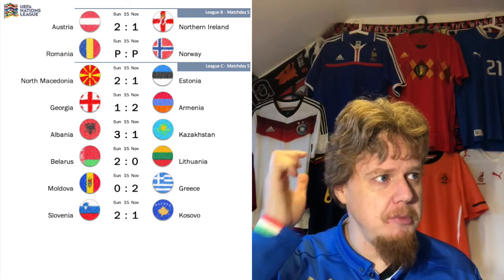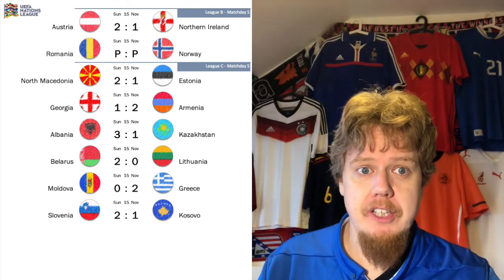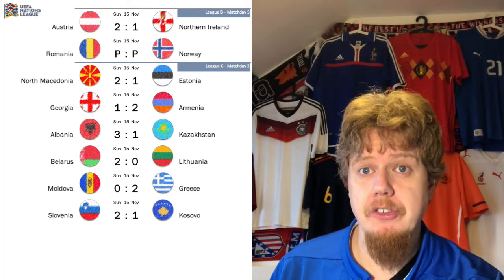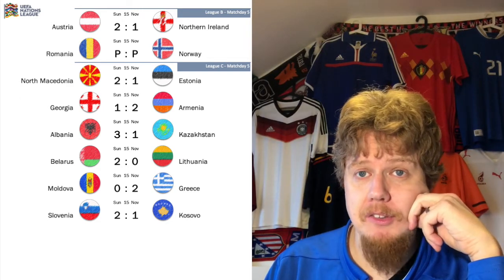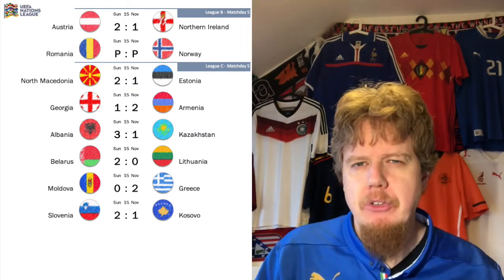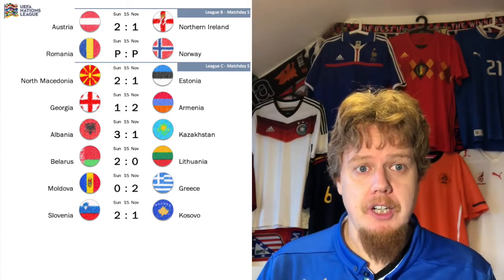That result now puts Austria at the doorstep of League A because Norway is in a whole heap of trouble. One positive COVID test triggered a protocol where the whole team had to quarantine. The players can go back to their clubs but still have to quarantine, and Norway is scrambling to get a second-string squad together to play Austria on Tuesday — otherwise the game will be handed to Austria. It's a stark contrast to Sweden keeping everything open. Austria is also starting a lockdown tomorrow, which is somewhat depressing.